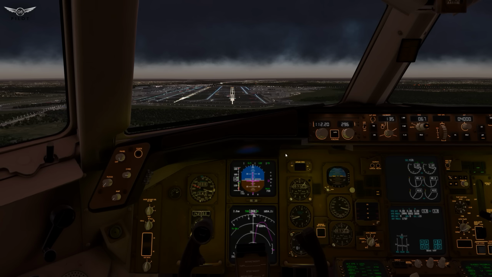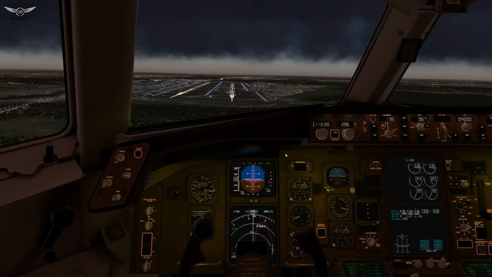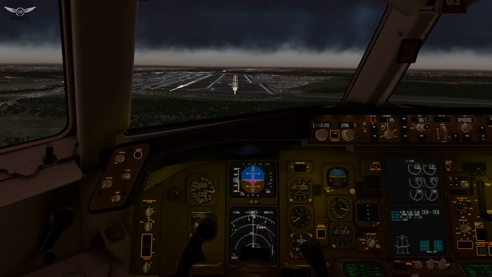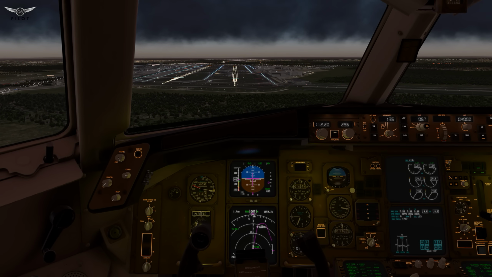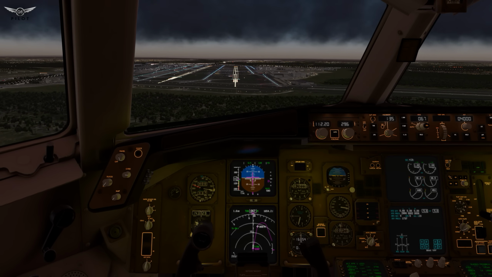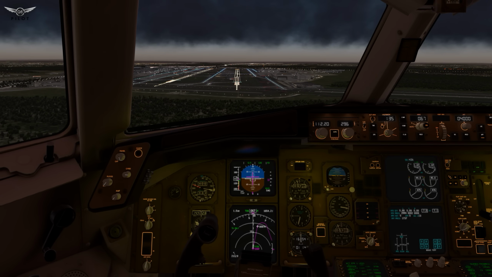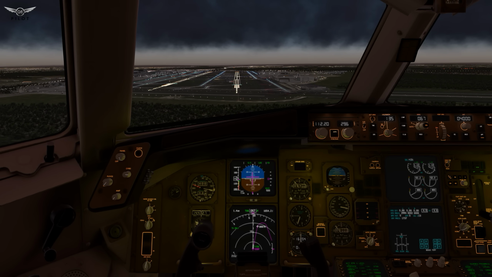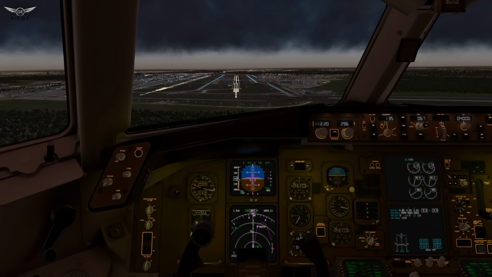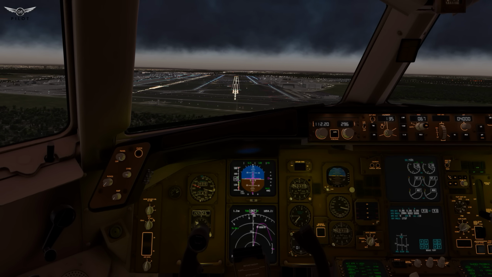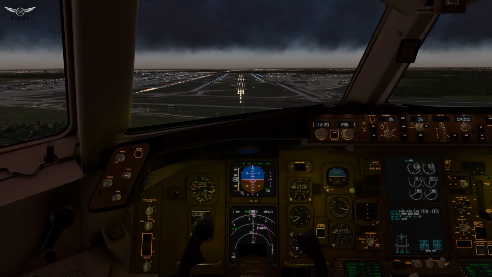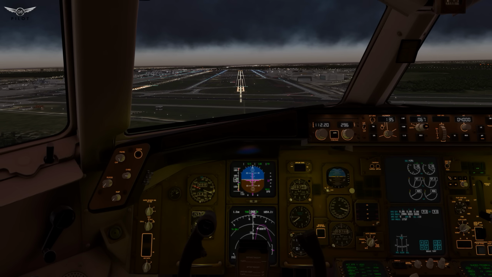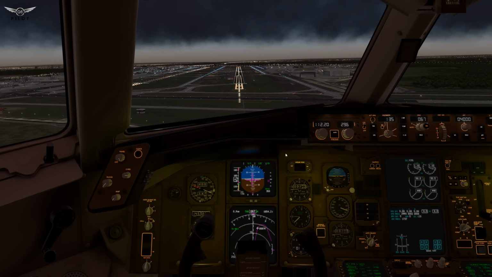Terrain. Alright, here we go. Approaching 07 right. Right, get the glide slope there. 500. Our speed is pretty high.